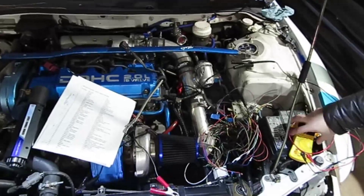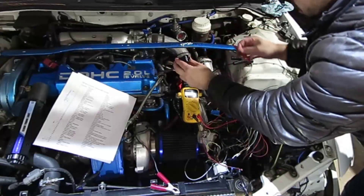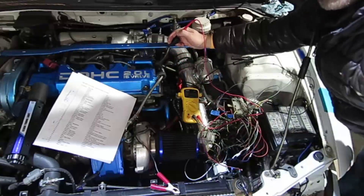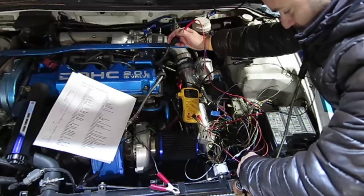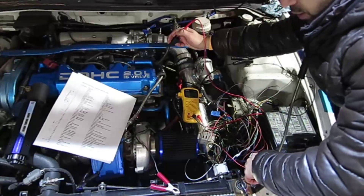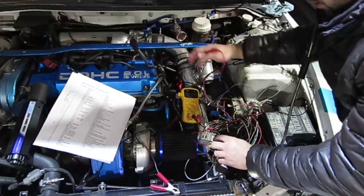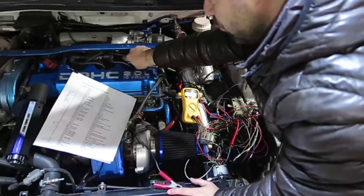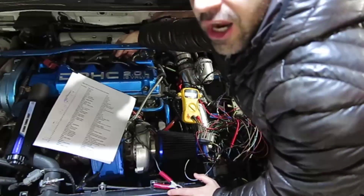This is what was missing right here. I took the coil connector out, the key is turned on, you go to the middle one and you have zero volts. You got this wire, which is touching somewhere on the ground. Now, all of a sudden, you have 12 volts. So, we didn't have spark and that was because of it — and this is the proof that we are on the right track.